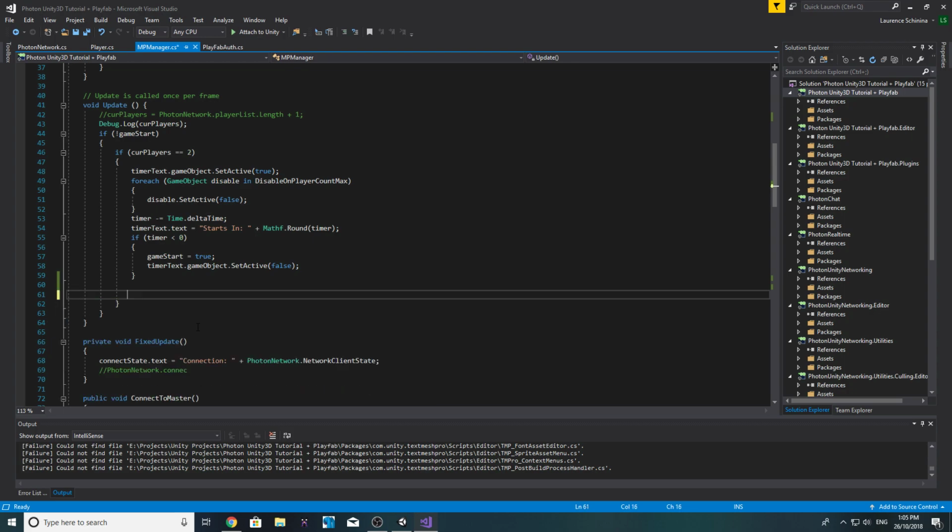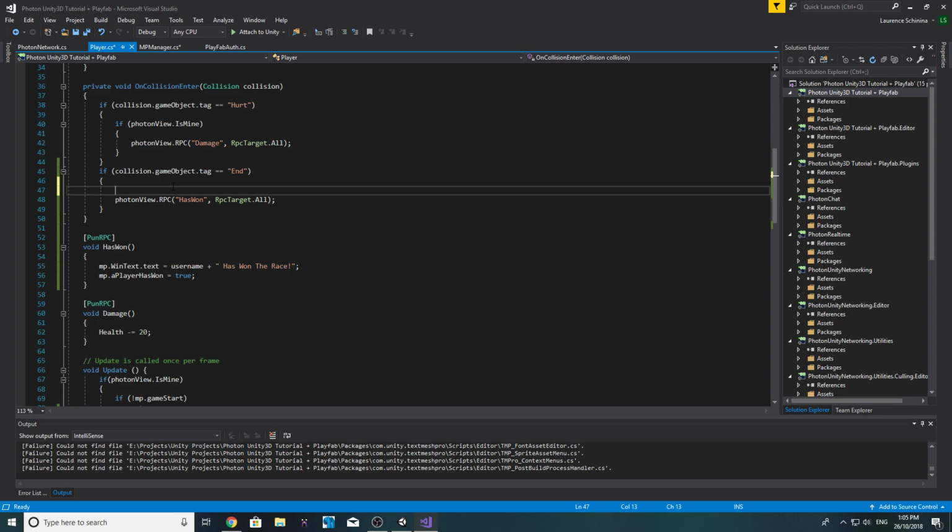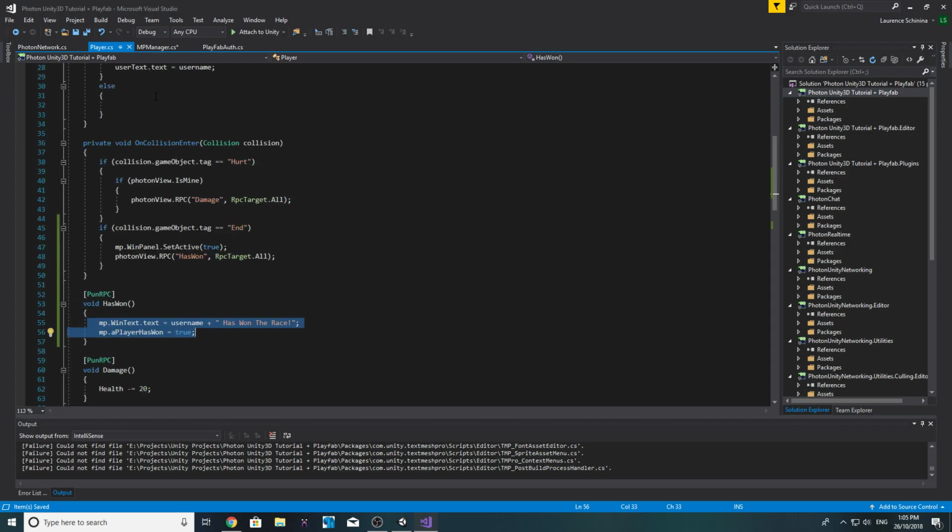You may be able to get away with doing something like mp.winPanel set active to true in the end, because both players should have that collision, so that should enable, and then the rest should sync the text on the panel.